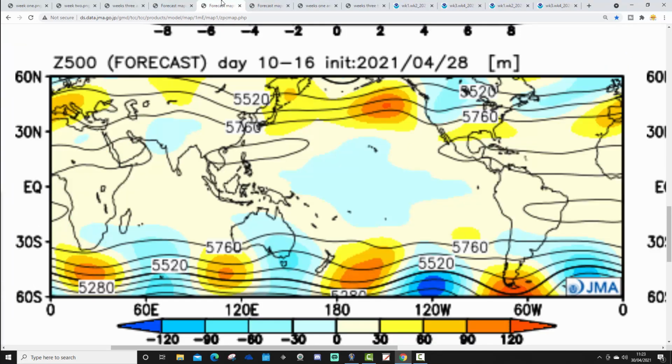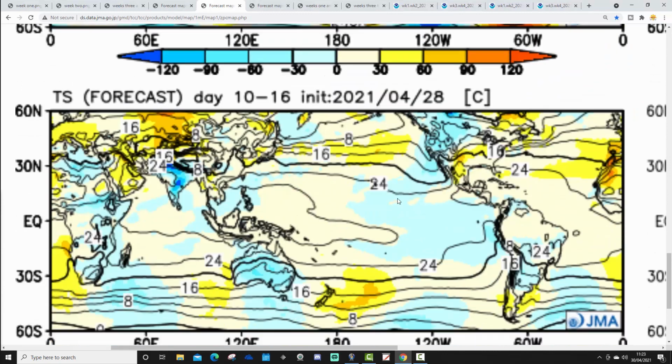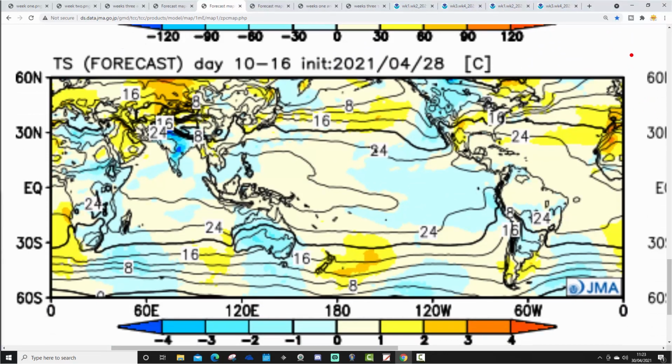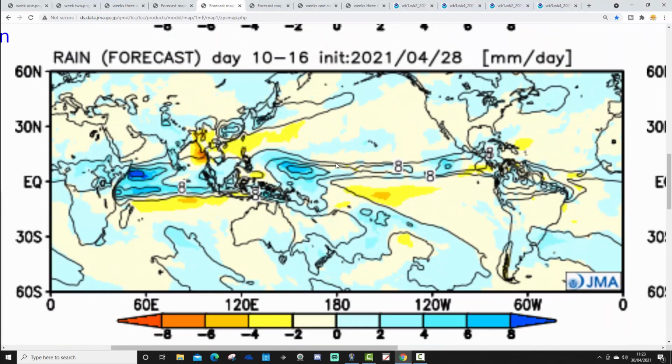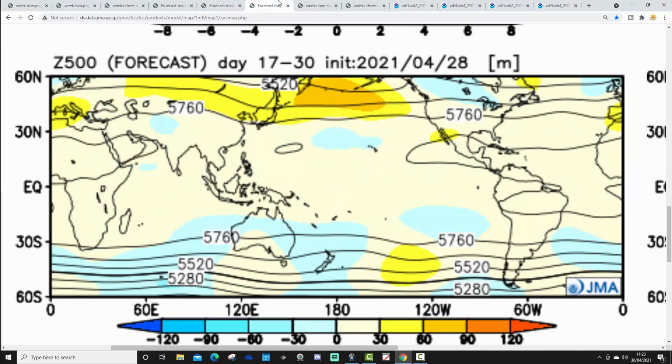Go through to week 2, which is the 7th through to the 14th of May, and it is still looking unsettled. Again, low pressure is in off the Atlantic into Europe. High pressure down towards Spain. In comes that westerly jet stream. It's a little bit milder. We're pulling the wind up from a slightly more southerly direction in the Atlantic. So temperatures are picking up. They're staging a recovery. Many parts of Europe are turning milder as well, and warmer under that ridge of high pressure. But for us, it is still quite unsettled, actually, in week 2. So still above average rainfall predicted.